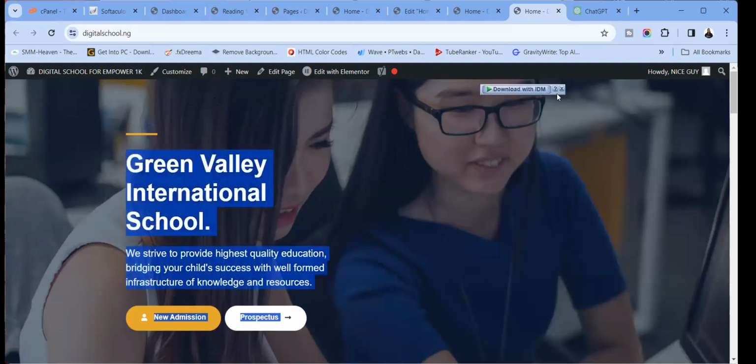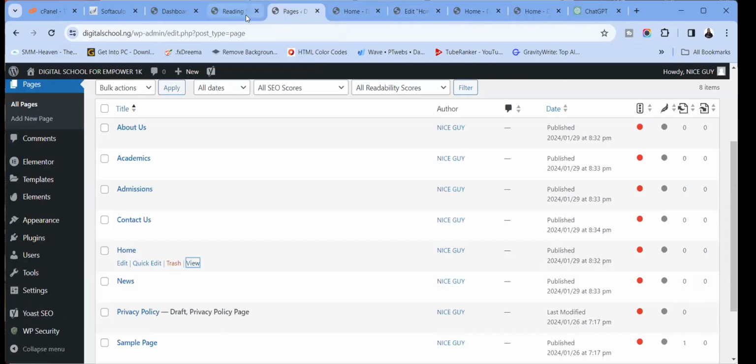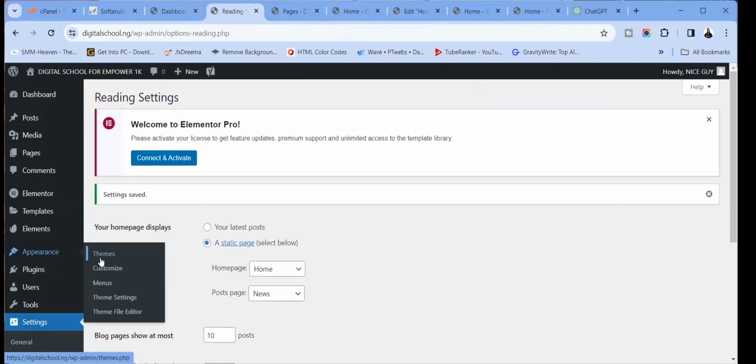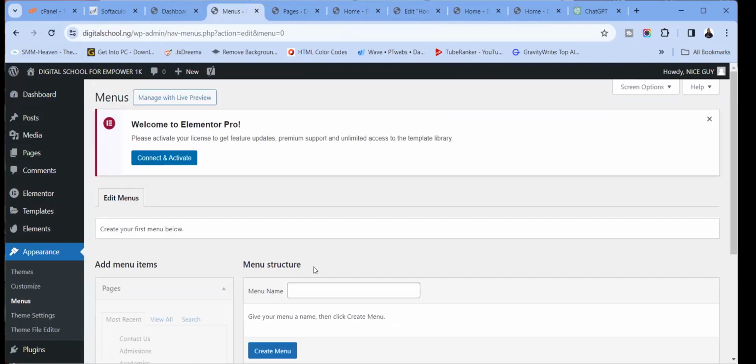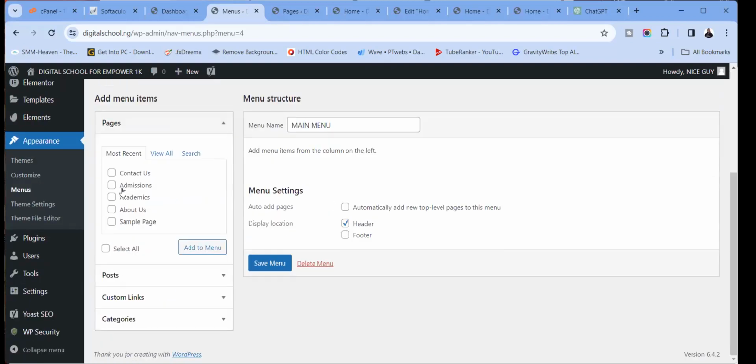So what's up about menu? How do I get menu? This is where we create our menu. Remember the other day I told us appearance, you come here underneath, you see menu, all right? So this is where to create the menu of your website, all right? So you can just call it main menu, all right? So it will be on the header, that's at the top of your site, then create menu, all right?